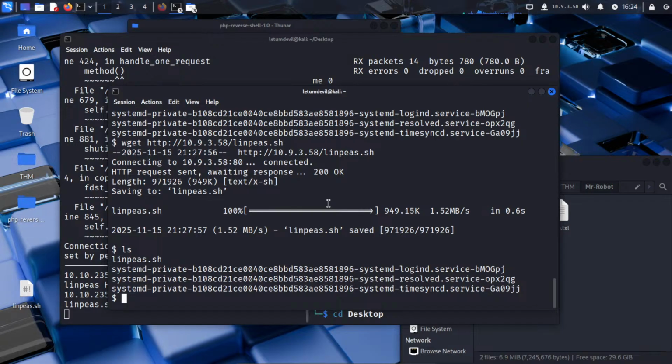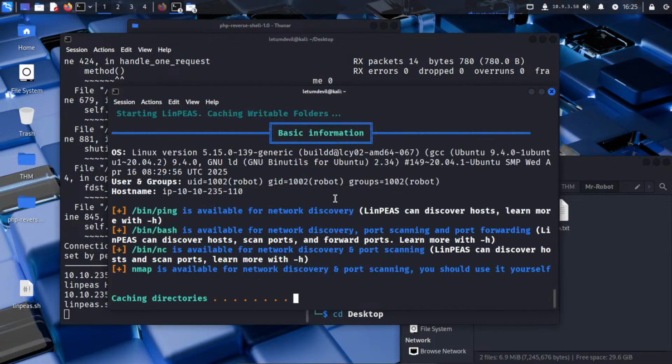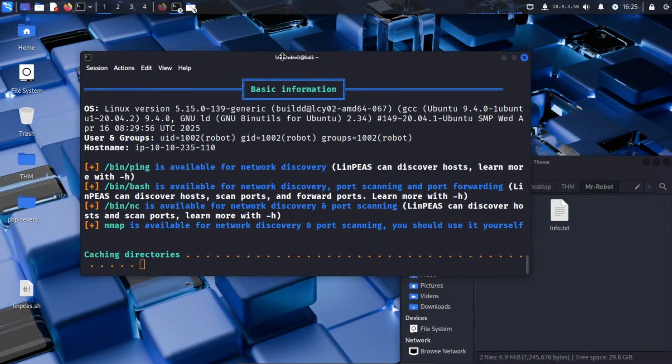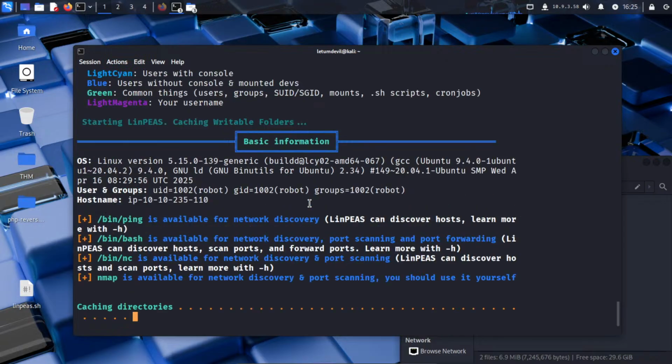Okay, chmod +x linpeas.sh. Now it's working. Let's do this. So this. Do this.